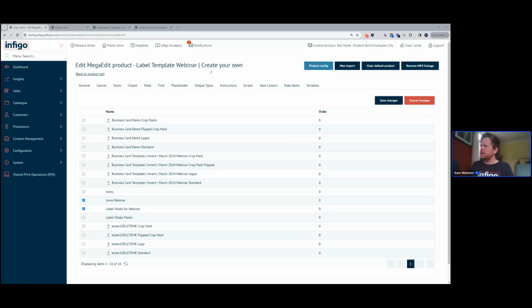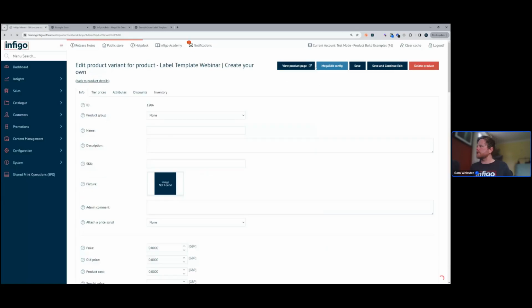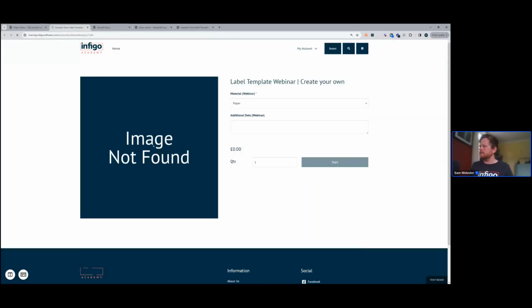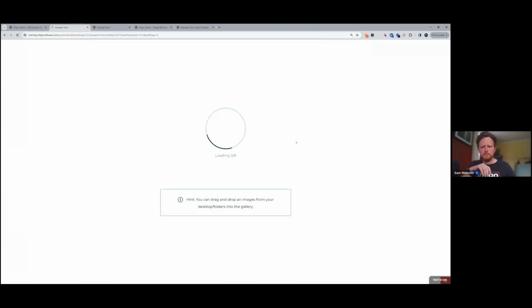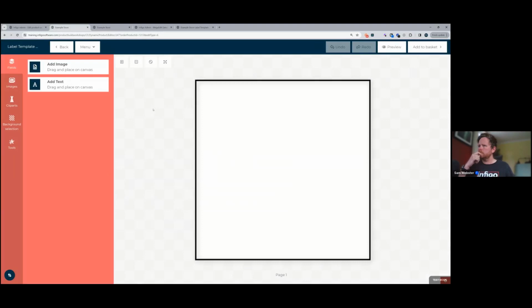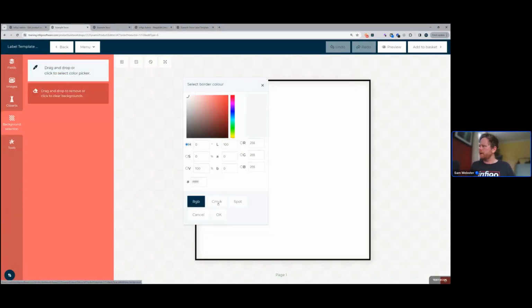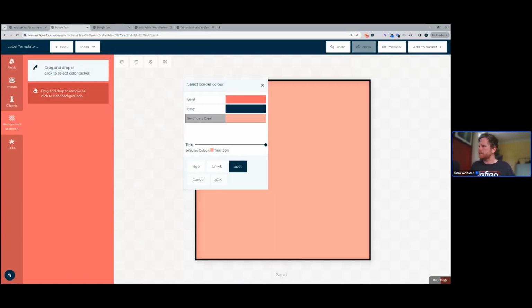So I think that's all we need to do in our background setup of this product. So I'm just going to go and launch that in MegaEdit. I'm going to change my background color using one of the spot colors that we've defined.